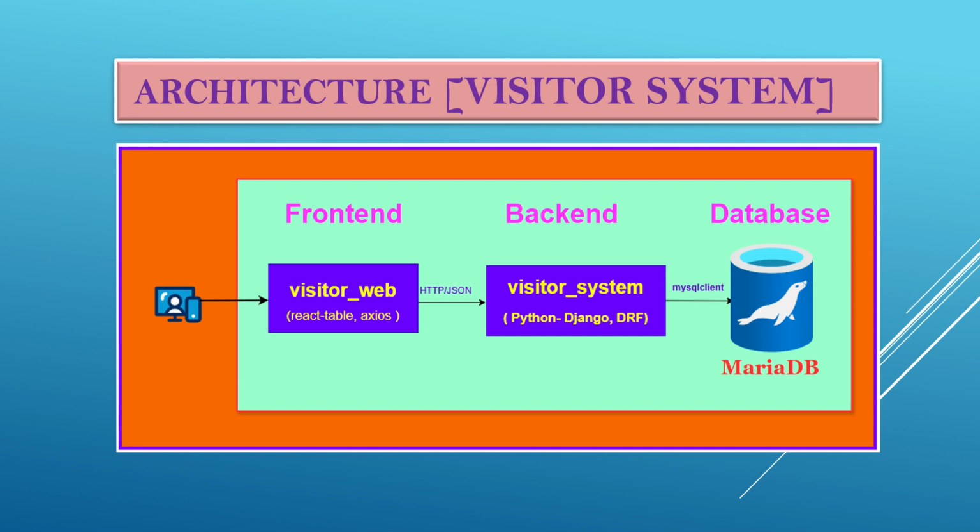And to test our REST APIs, we are going to use the Django REST framework user interface. Apart from that, to connect with the MariaDB database, we are going to use Python library, which is a MySQL client we are going to use to connect with database. And as a database, we are going to use MariaDB. So this is about the overall complete full stack application we are going to create using combination of React.js, Python and MariaDB as a database.